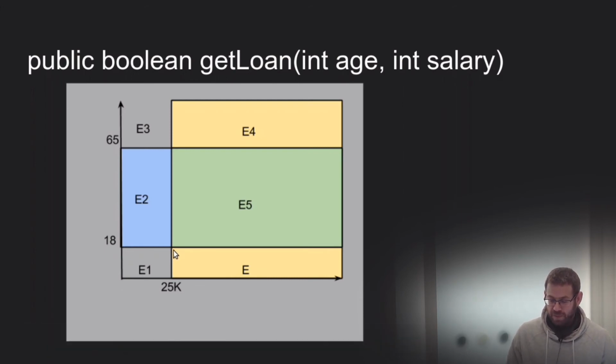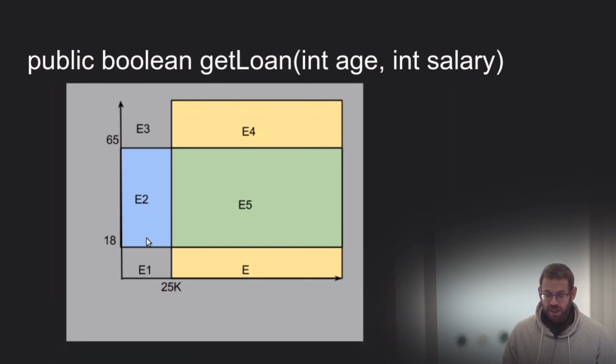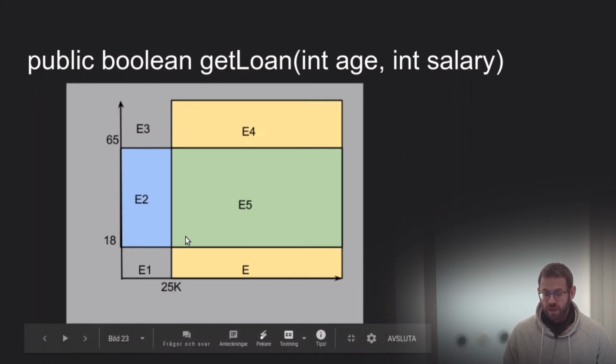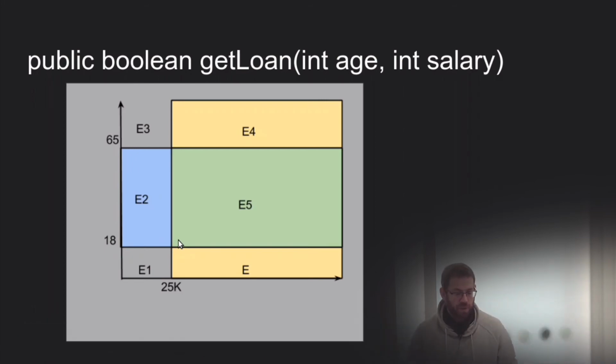And then we have one test case where you're 17 years old. Yeah, that was the same test case, but then you need a test case on this side of the boundary also, where you're 25,000 in income, but 17 years old. Yeah, and you see there are different test cases on each of these boundaries that you need to make, and some of these are going to be the same as other test cases, so you can combine these a bit, but you create test cases exactly on the boundaries, on both sides of the boundaries.